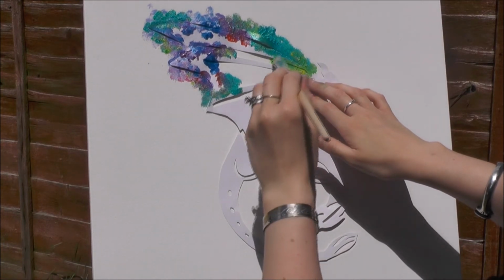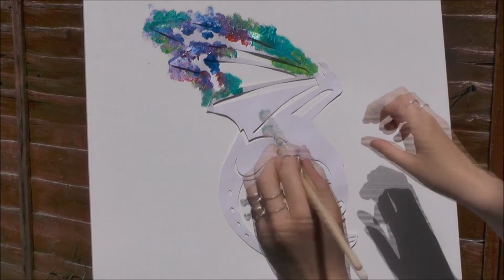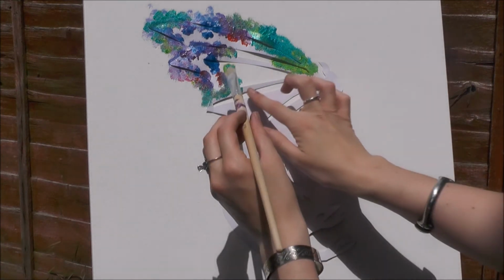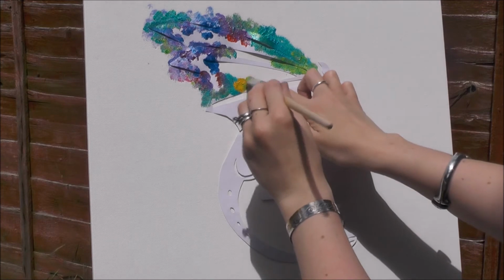So what you'll want to do is make sure your paint is completely dry before you try to take your template off.